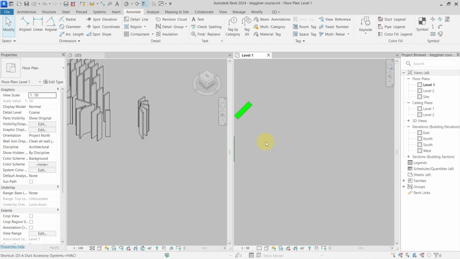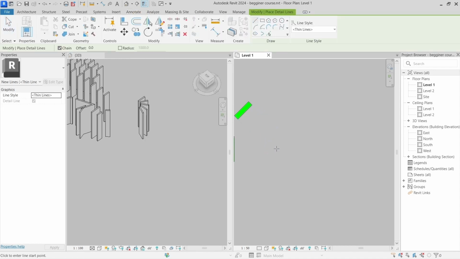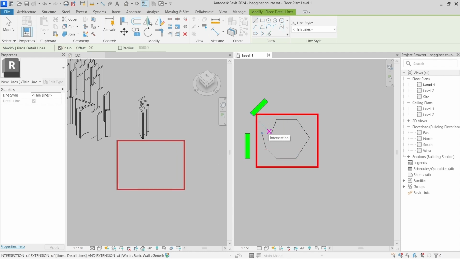So I am pressing the DL shortcut and I'm creating a line. And as I'm creating it, you can see that it is being created in my view here. But here in 3D, I cannot see anything. And that is because this is a detail line and it is only specific for this one view, for this Level 1. And you cannot see it in any other view.